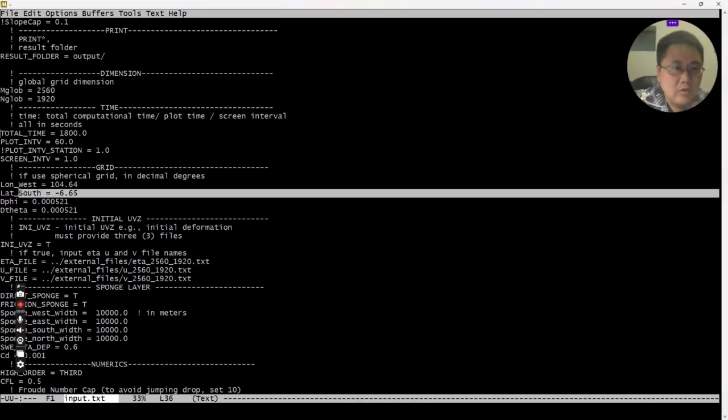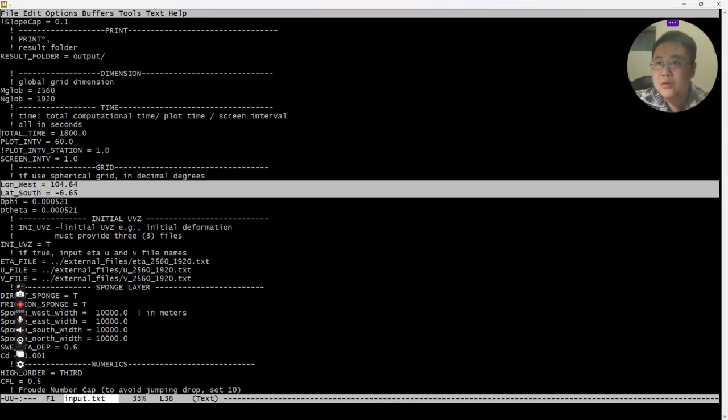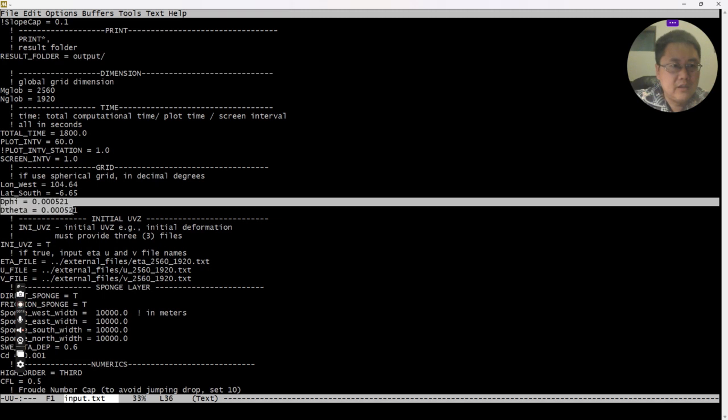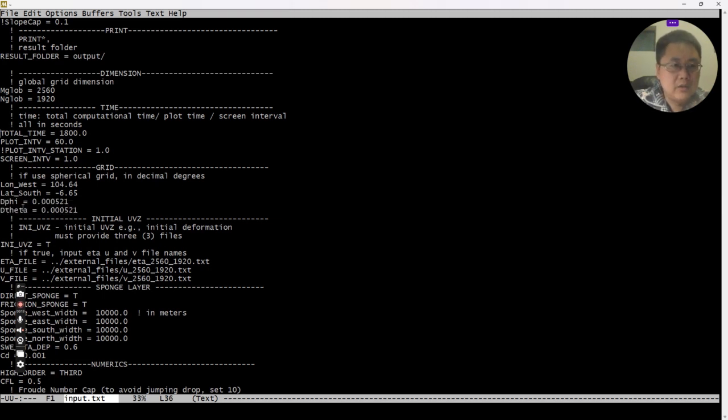Once you have the origin, then you know where the two-dimensional grid is going to start. And then all you need is the grid interval in the longitude and latitude directions. In our case, the interval of the grid is this many degrees. So d theta, d phi is along the longitude direction.